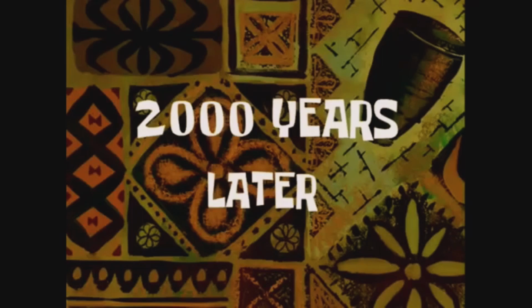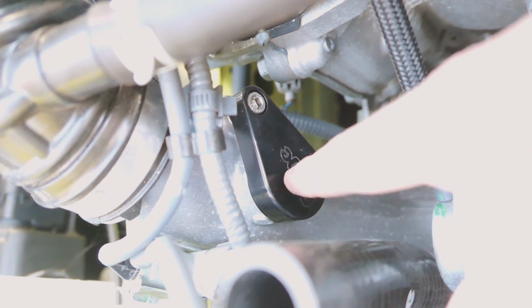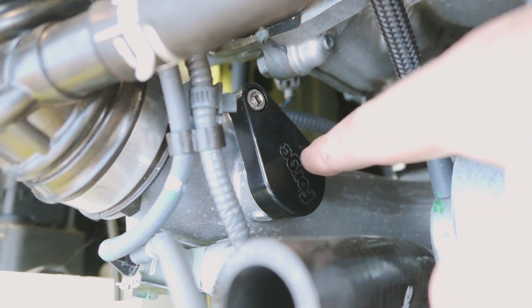Now that's on and tight at the bottom of the Forge Motorsport hose. There's a lot of weird and quirky things. It's not a direct swap, so this little Forge blanking plate here uses its own recessed hex key bolt, and you have to reuse the O-ring as well.